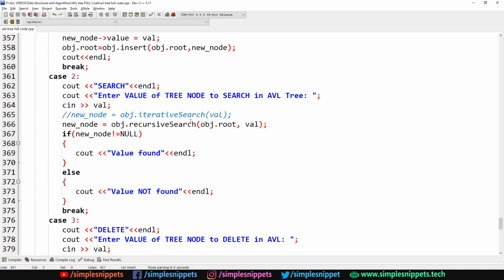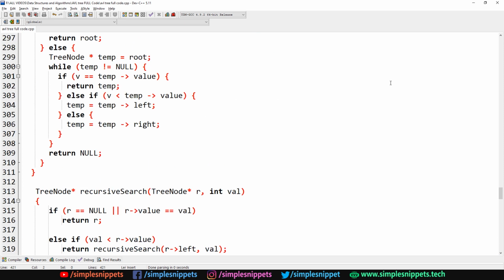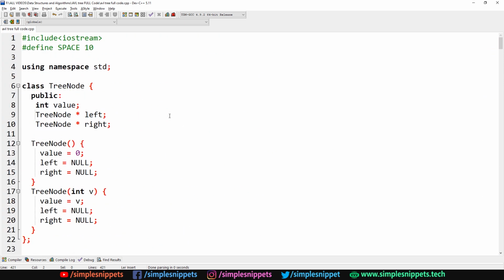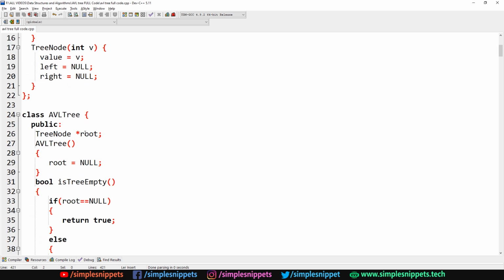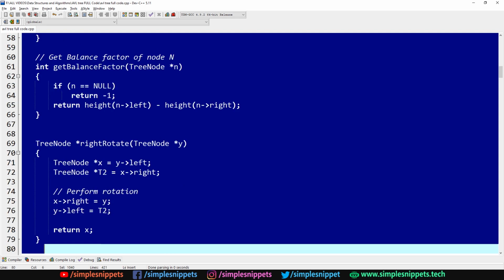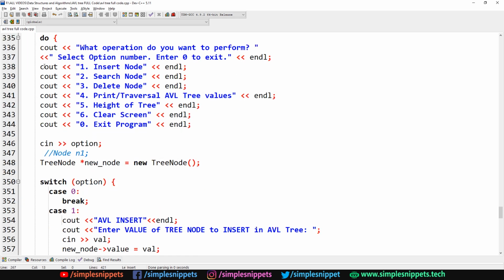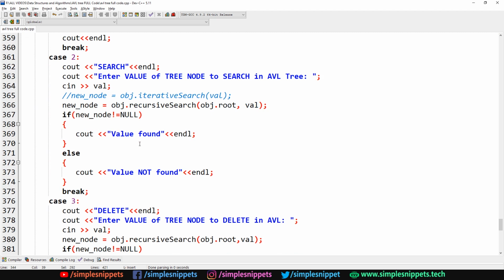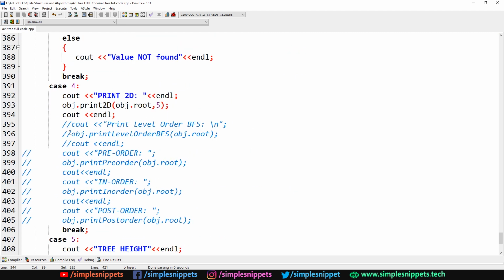All right. So quickly coming to the Dev C++ IDE on my screen, this is the entire code. You can go to the website and check out the entire code. I would highly recommend that you type it once, but this is the entire AVL class. You can see all the functions. And then in the main function, we have all these different menu driven program options. So let's save this and let's go down and uncomment this.